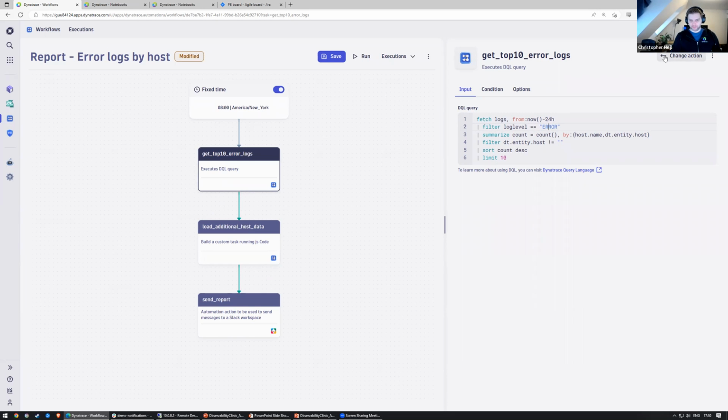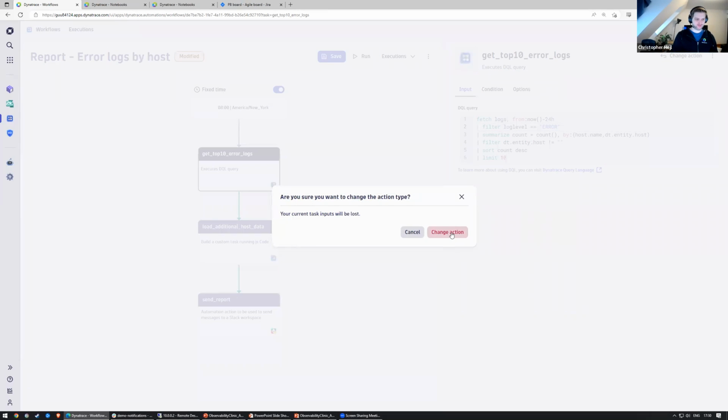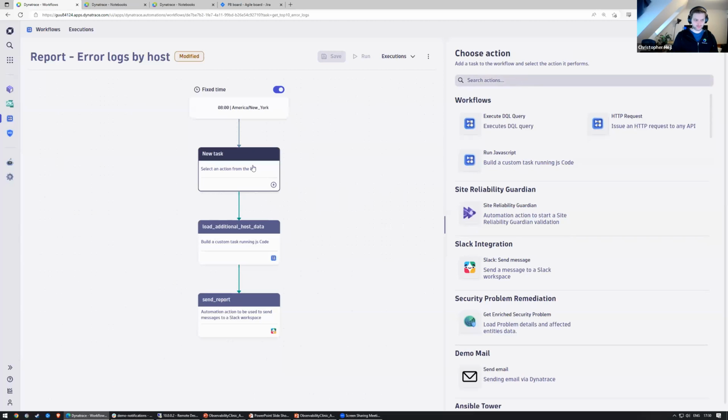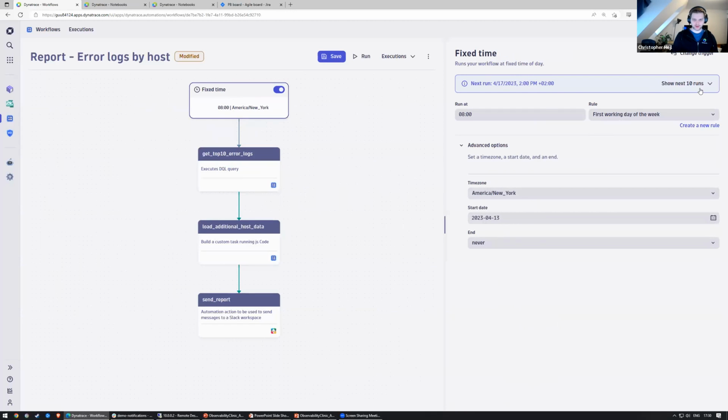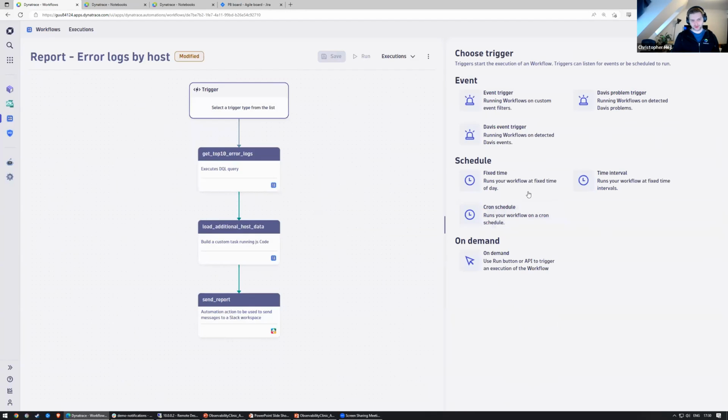Okay, but there is actually something else. No, I didn't want to do that. I wanted to change the trigger. So beside the time interval, you can also use a cron schedule. This is mainly there if you have some cron somewhere around and you want to centrally manage that, you can just copy and paste your existing cron schedules in there. But what might be even more interesting, I think, is the event-based triggers.